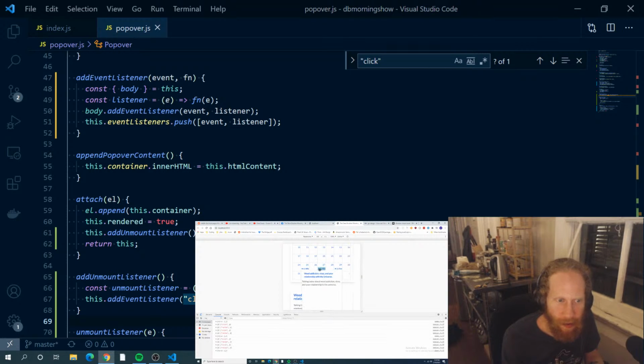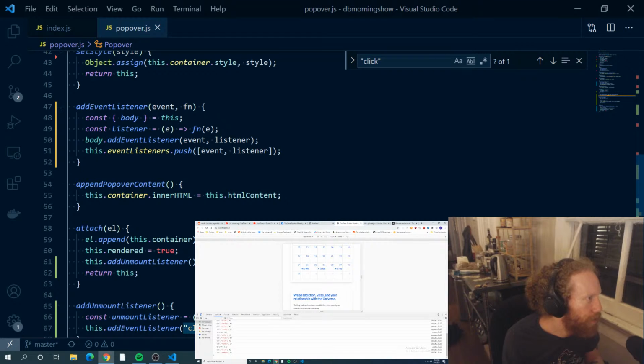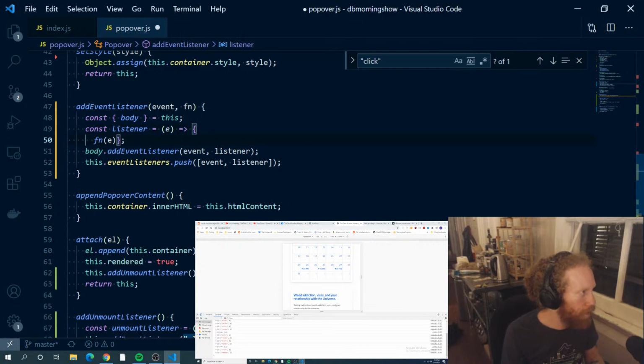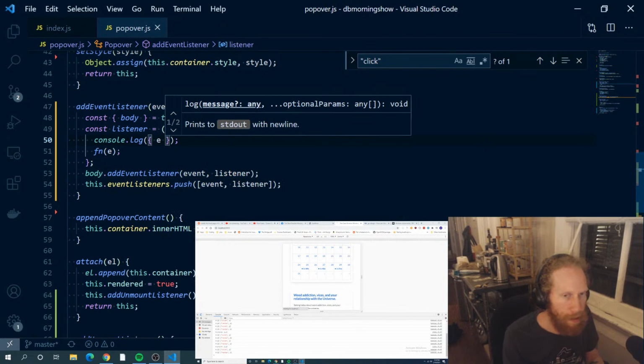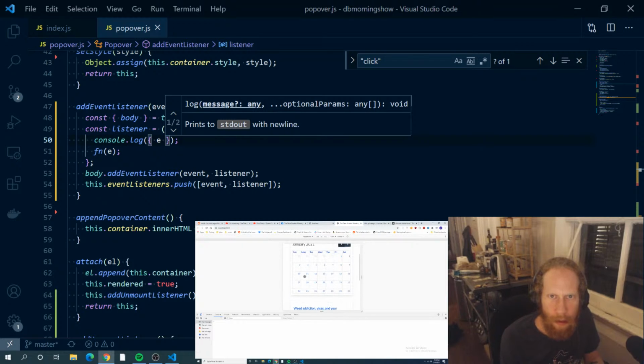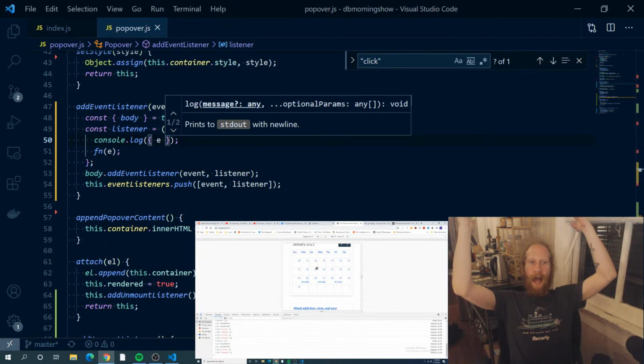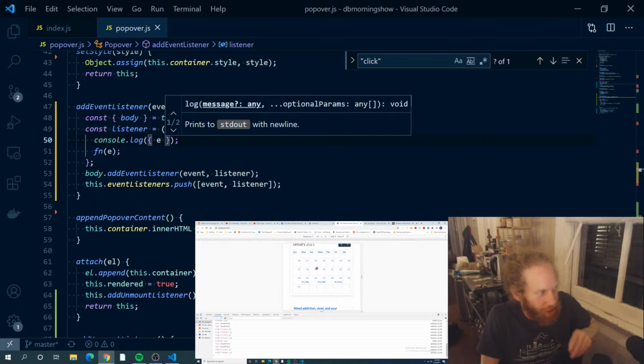Wait, did it unmount the listener too? Oh shit. Wait, did it though? Yeah, we might not be sure. Let's make sure. I'm a legend. Holy shit. Wait, did the resize stuff work though too? I don't know.